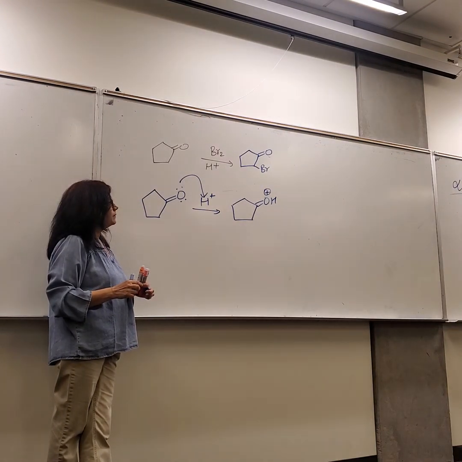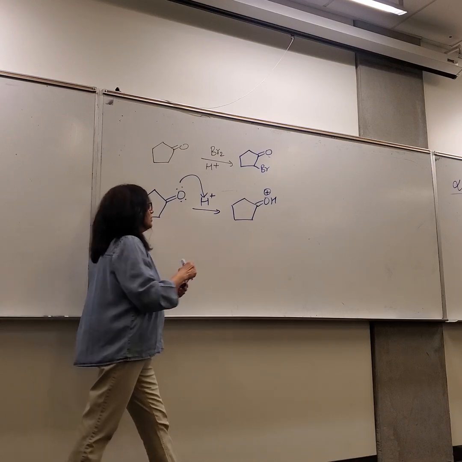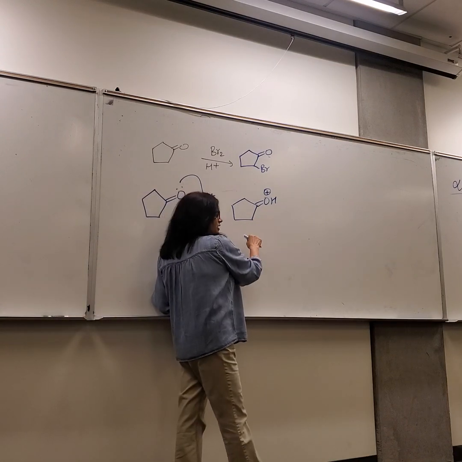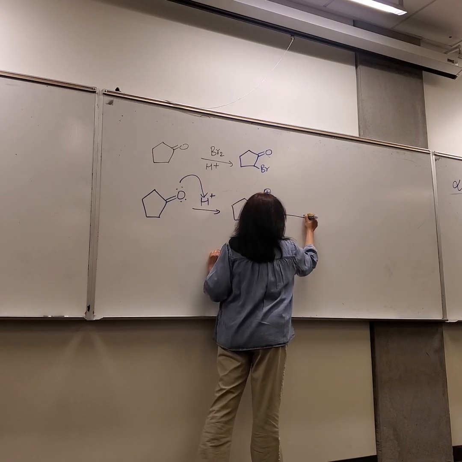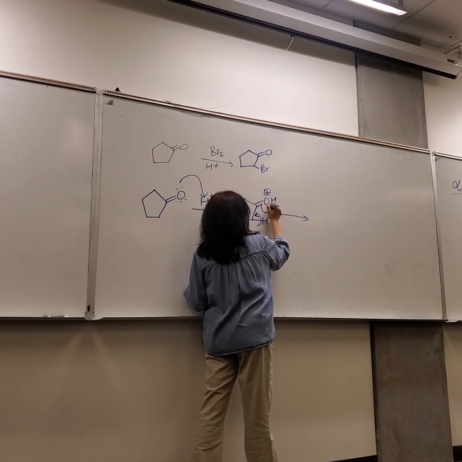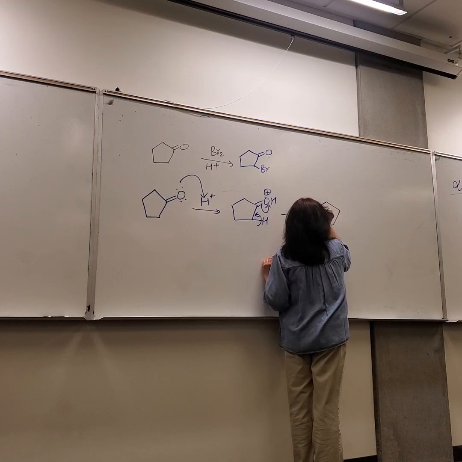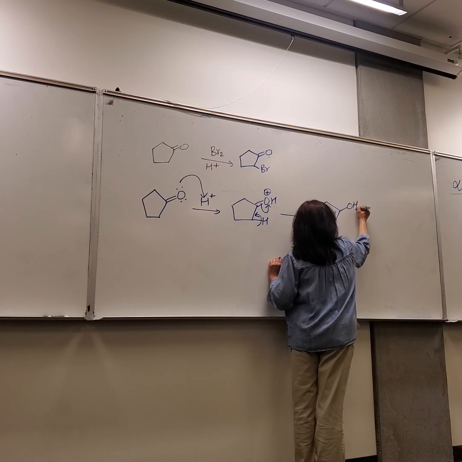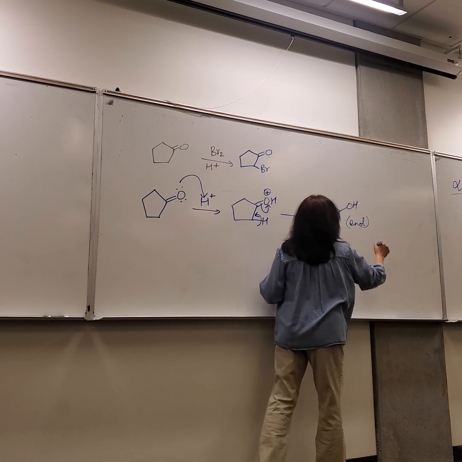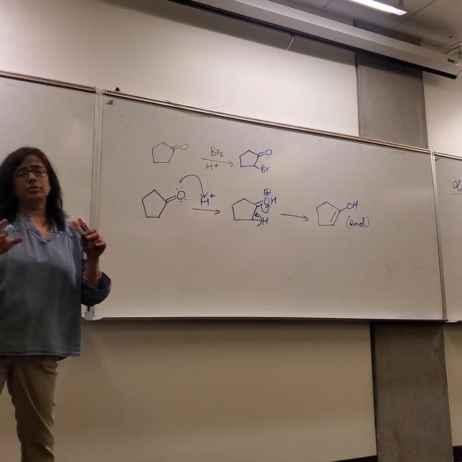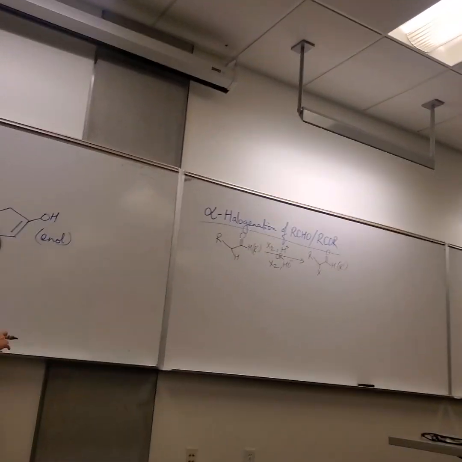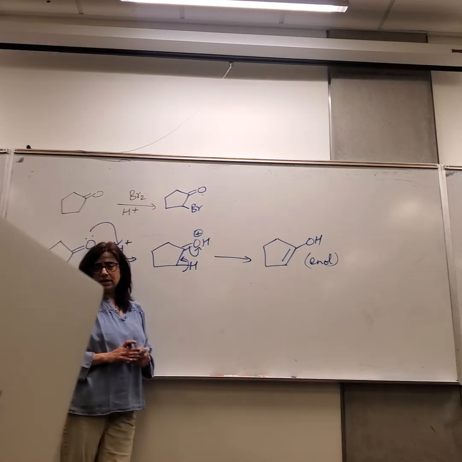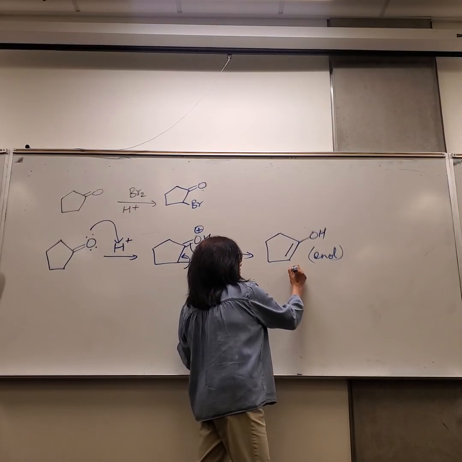What did you mean by that? You mean, have to use water to take the H. Since I used H plus, I'm just going to do H plus, but someone has to take one of the H's from the alpha position, isn't that right? Yep. So basically, that creates an enol, because it's under acidic conditions. Everybody okay? Once the enol is created, this is where the electrophile comes in.